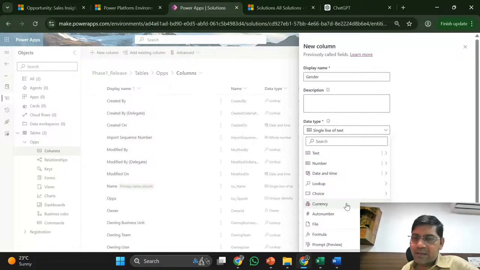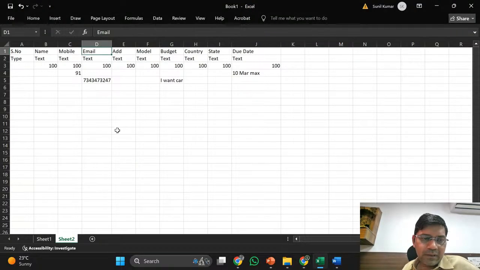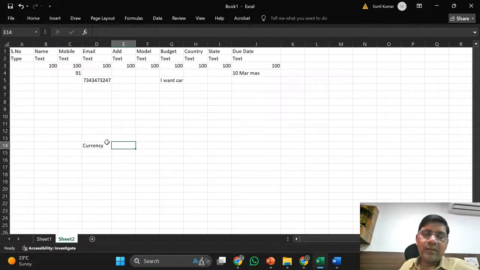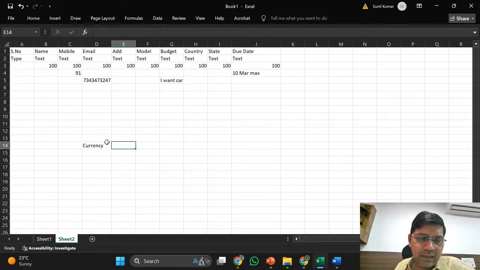Why is it creating a separate currency field here? Suppose I give you just basic information for currency. My application is handling multi-currency. Multi-currency means you can maintain all those transactions based on the base currency. Base currency is nothing but the specific currency in which our company is dealing. Suppose we are working in INR.